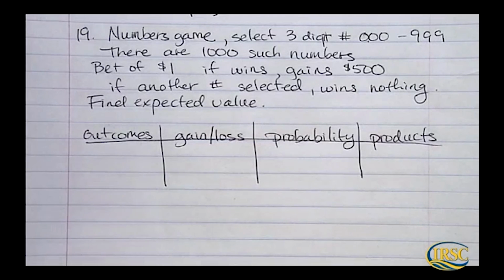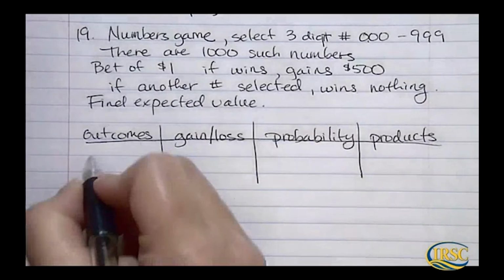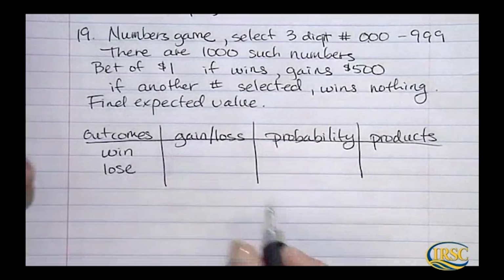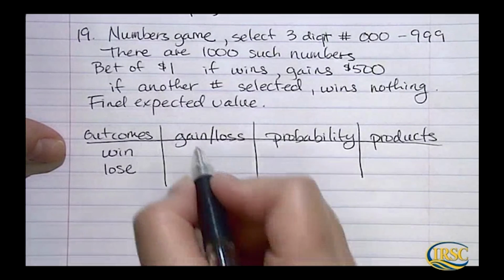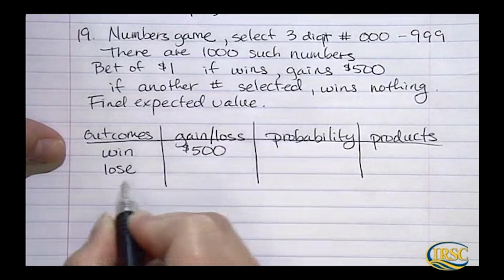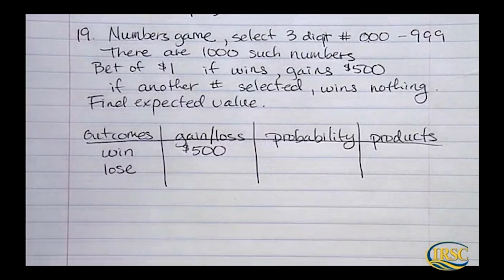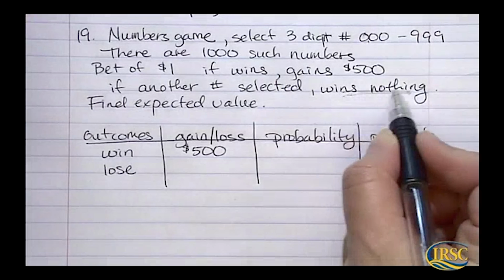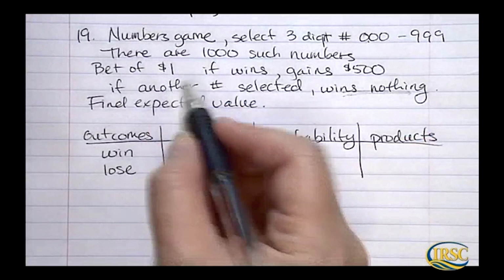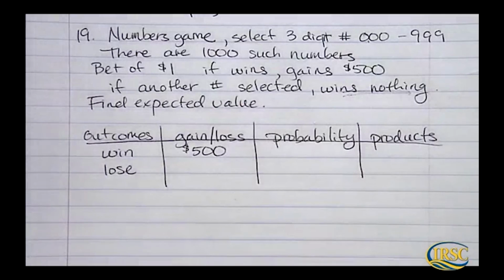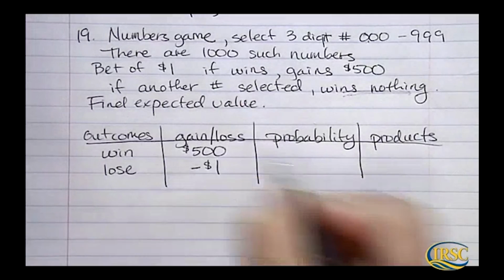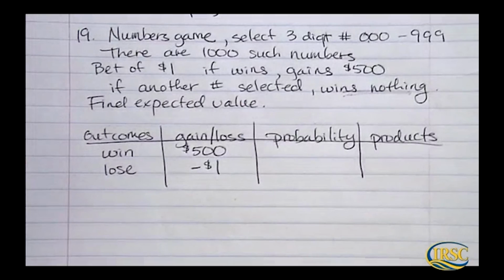All right, so if you play the game, what's the expected value? No, not the gain or loss, but the expected. I said expected value, didn't I? What are the outcomes? Sorry. What are the possible outcomes? You win or lose. Okay, I apologize. So if you win, what happens? Okay, you gain $500. And if you lose, what happens? Minus $1 is correct. Because it says you win nothing, but you had to assume that you weren't going to get your dollar back. So make sure you're paying attention to that. It will tell you if you're going to get your dollar back. But if it doesn't tell you, you assume you don't get it back.